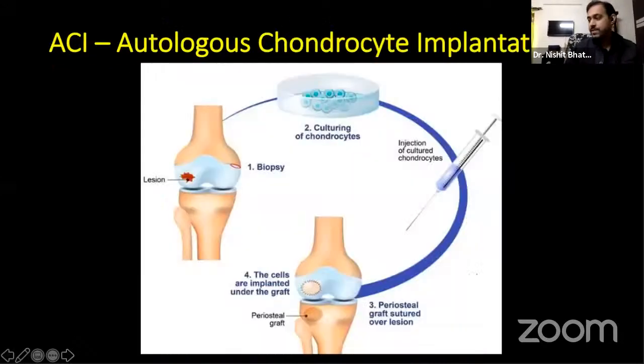But the most interesting of the techniques to regenerate cartilage is known as the autologous chondrocyte implantation. This is an actual stem cell technique, and this is done in 2 stages. So in the first stage surgery, we pick up pieces of cartilage or pieces of bone marrow from the patient himself, and we send those pieces to the lab where a tissue culture is done over a period of around 4 to 6 weeks. Those stem cells are cultured and chondrocytes are prepared. And then in the second stage surgery, these chondrocytes are implanted back into the defect, and they are closed with a periosteal graft or with some artificial matrix.